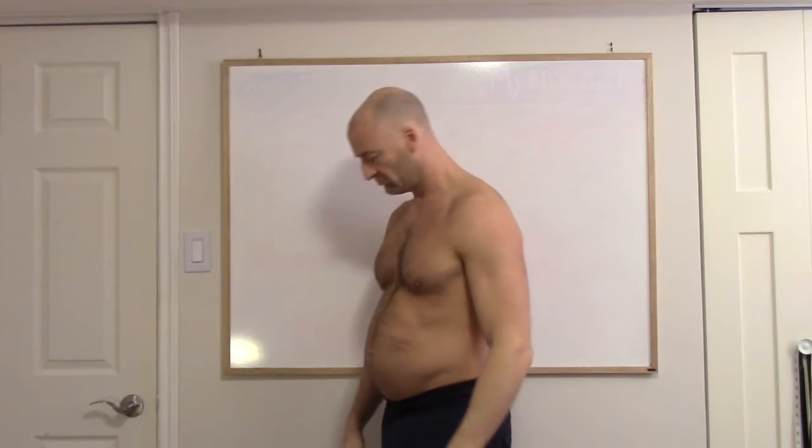I'm getting lean enough that I can pull this off, but if I'm not flexing and I'm relaxed and I'm full of water, you still look pretty soft. So this is going to be a before photo, and I'm going to obviously show you this on video so you know this isn't Photoshop that I'm going to be using.